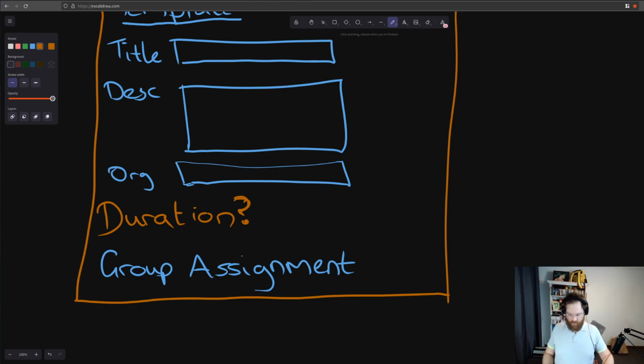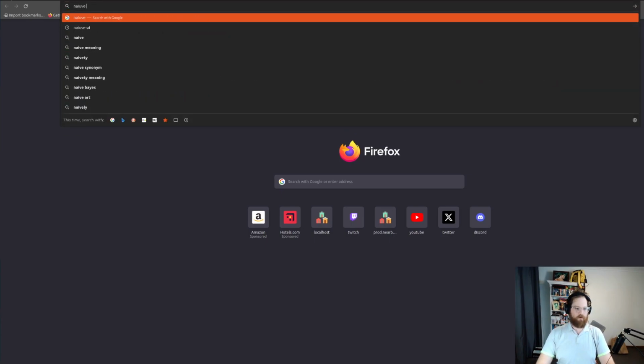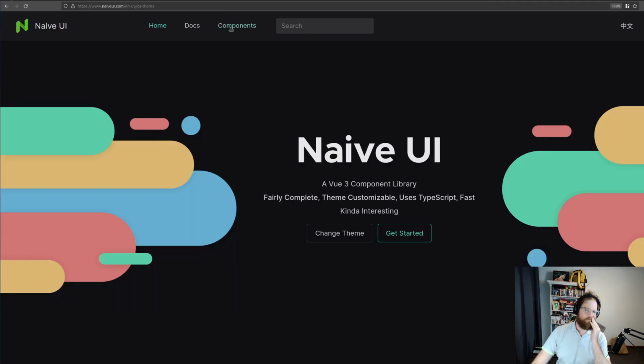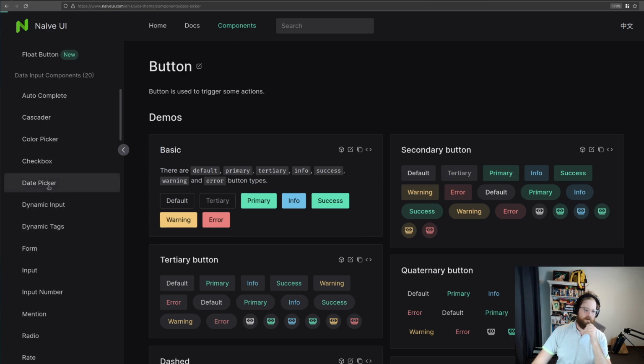So, the duration. Let's go to Naive UI. Let's go with the date picker.